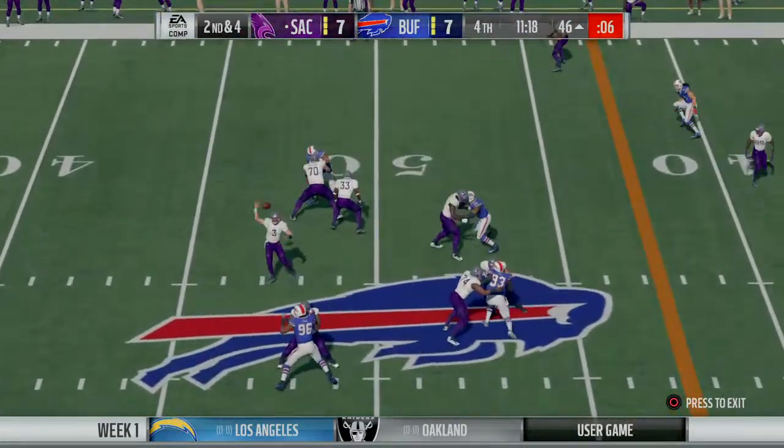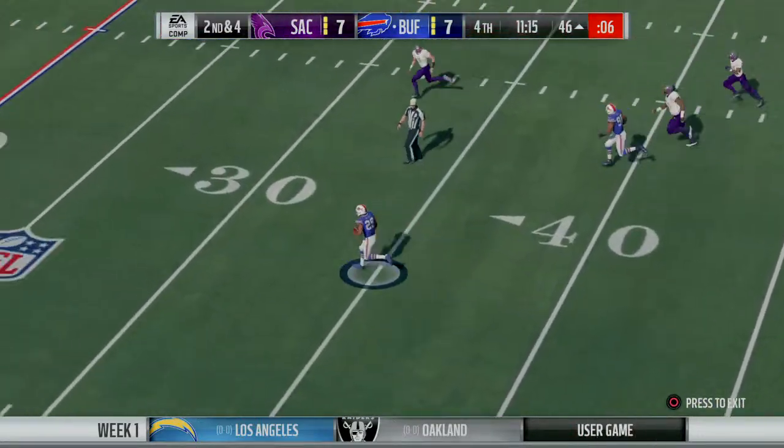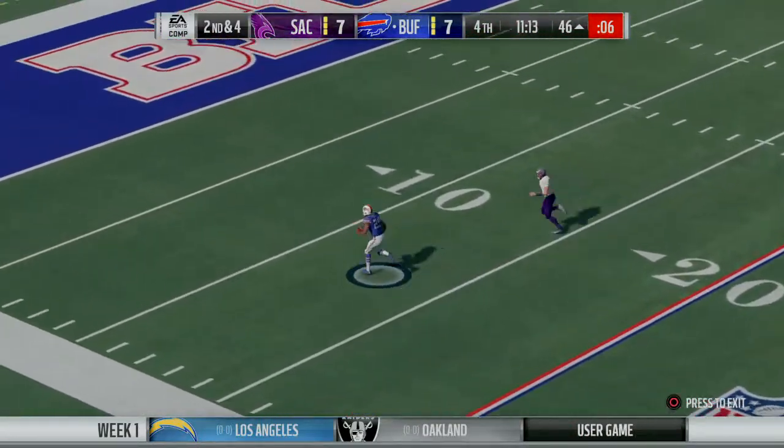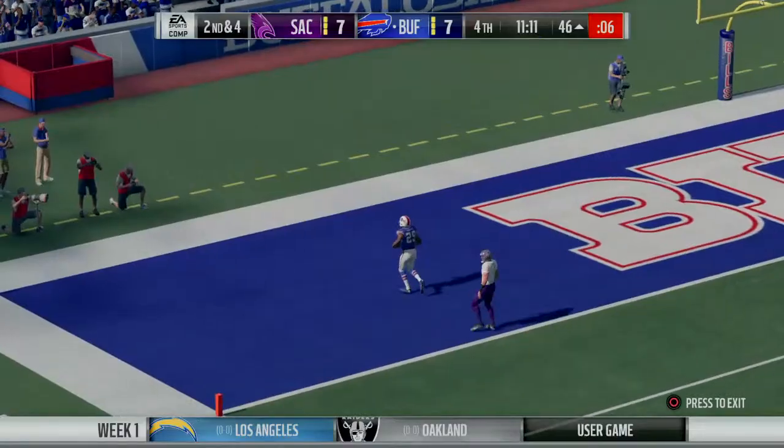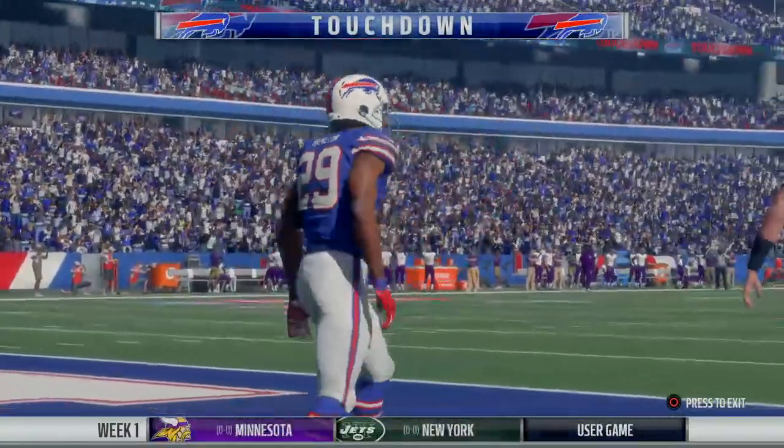To throw on 2nd down. Cummings. And this is going to be intercepted. Picked off at the 47. There he goes, left side. And he is going to score. It's a pick 6 and a Bills touchdown.